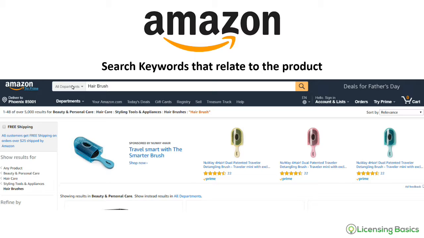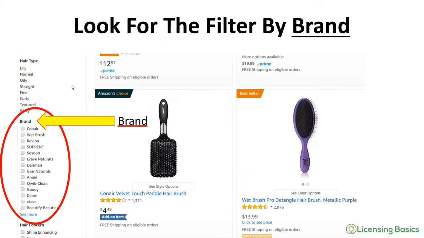Basically, on any retailer's website, you're going to be able to do the same exact search that I'm going to show you right now. So we go into Amazon, and we type in the product name or category. In this case, we're going to type in hairbrush. What we're going to find is a whole list of hairbrushes for sale, and on the left-hand side, there's a way to filter the search down, and what we're going to want to do is scroll down until we see the word brand. Now what this is doing is giving us the ability to filter the search by brand.